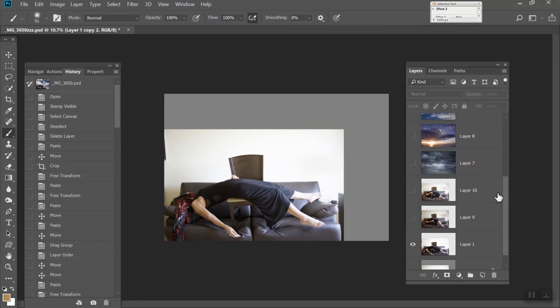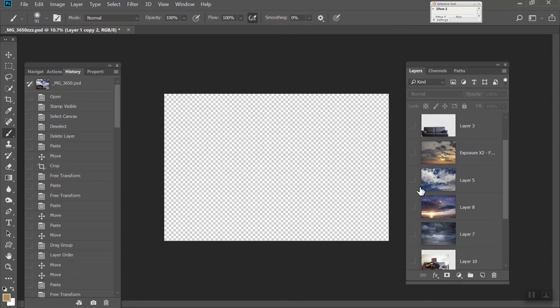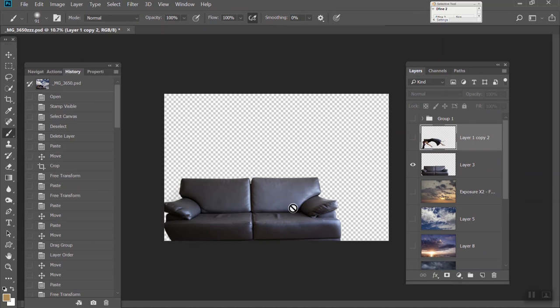Okay, when you do that kind of thing, first of all, you put your camera on a tripod. The first picture I took was the sofa. That was my base, and I cut it out. After that, I took the different pictures, all on the same setting. Everything has to be seamless, as your background and your foreground have to be the same. So this one was done with the 50mm, but you can go 24, you can go 35. If you want to use a prime lens, it's easier because it won't move.